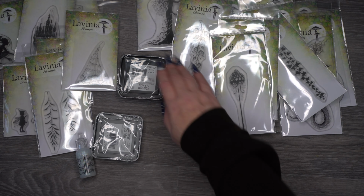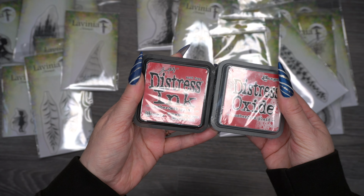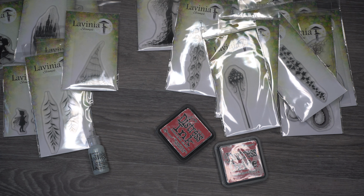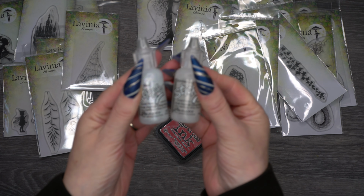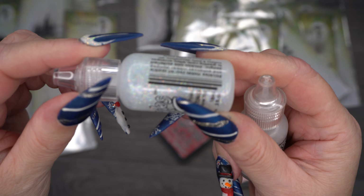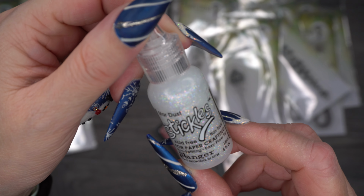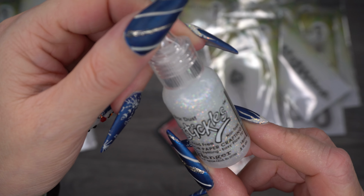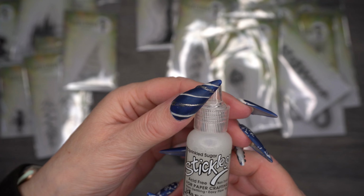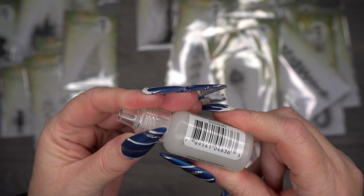So I've got them. And then I did get the brand new colour of Lumberjack Plaid in the Distress ink pads. And I just grabbed the stickle that I've lost. So I got 2 stickles, one in Stardust, which I'm sure the camera will not pick up how gorgeous it is. You can just kind of see the gorgeous golden shimmer there. And then with this one, it's just sprinkled sugar, which is not glittery at all.